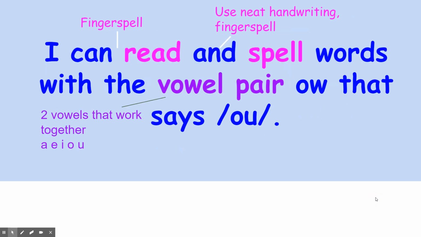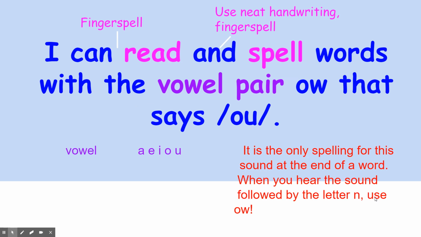And today we're going to talk about another vowel pair. Remind me of the vowels. Go ahead, say the vowels for me. A, E, I, O, U. Those are our vowels. And of course, we have a funny vowel in here. So a W is not always a vowel, but when it's with an O, it is a vowel. So we do call this a vowel pair because when we say our vowels, we can say A, E, I, O, U, and sometimes Y and W. So that's a fun fact in case you didn't know that W can be a vowel sometimes.